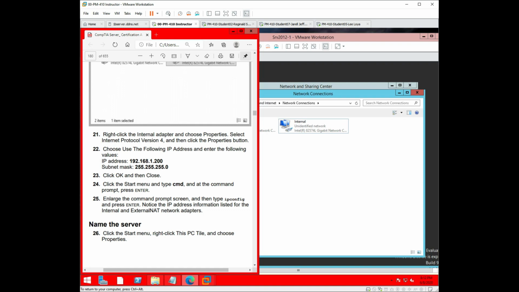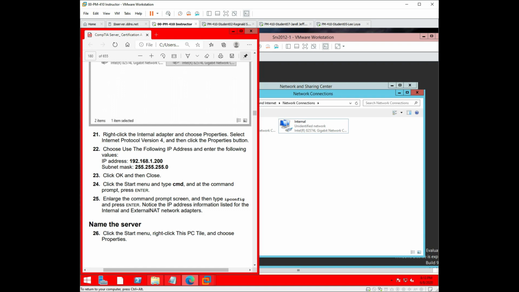Then we're going to click OK and then close. Click the Start menu and type CMD, and at the command prompt, press Enter. Enlarge the command prompt screen and then type ipconfig. Notice the IP address information listed for the internal and external network adapters.